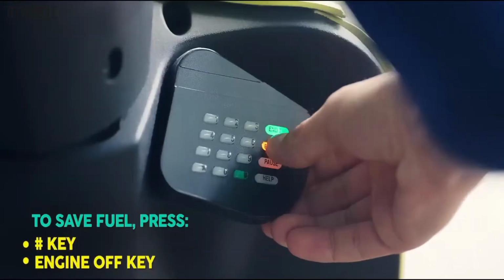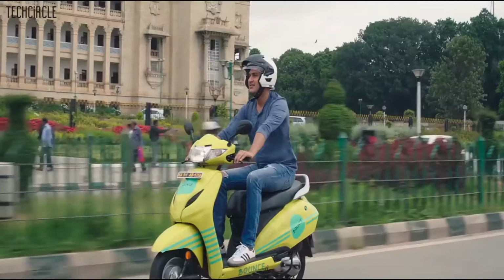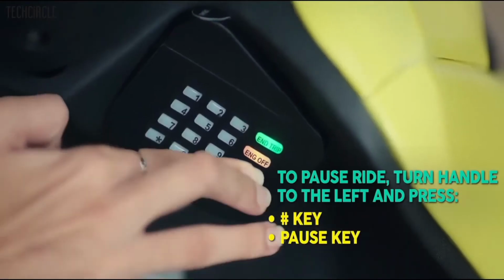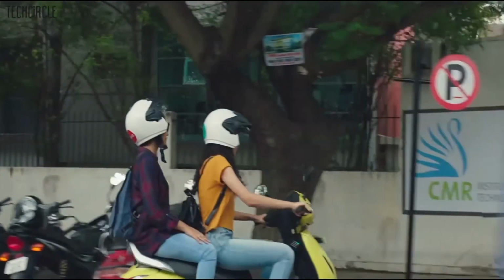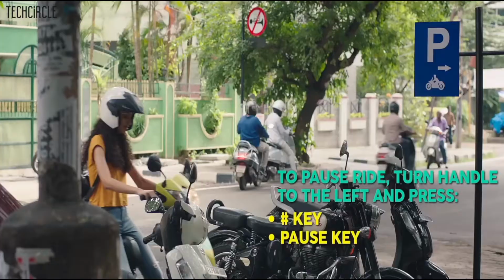The IoT that goes into it is something that we have worked on in-house. We have a team that designed the hardware and the firmware for it. We have a mechanical team which has done an amazing job in figuring out what the lock, the seat lock and the helmet position should be. There are so many sensors around the vehicle, how they interact with the IoT, and the harness that connects them all.